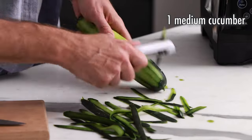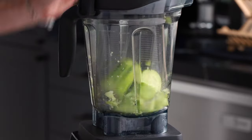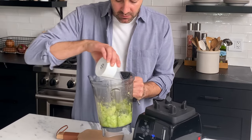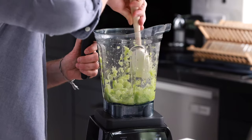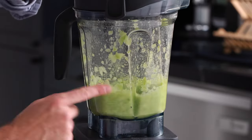Now we're going to move on to making the drink. I'm going to take one medium cucumber and peel it, then cut off the ends and cut it into large chunks. Let's toss our cucumber into the blender and give it a blend. It didn't quite blend totally smooth, so to fix that we're going to add just a splash of water to help move everything around in the blender. You might want to take a spatula and scrape the sides. If you have a juicer at home, that's totally optional to use instead. There we go — now it's moving around nicely.